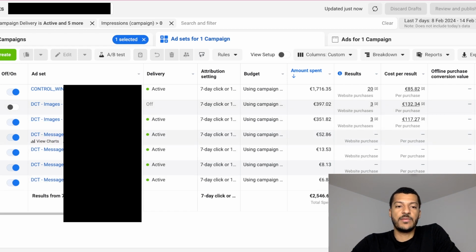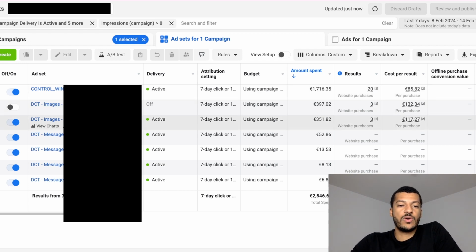You can see those were launched yesterday or the day before yesterday, actually, and they're now slowly starting to earn spend. The easy thing is basically just looking at the ad sets and seeing, okay, for example, this one here had a CPA that was way higher than our control. So we turned this one off.